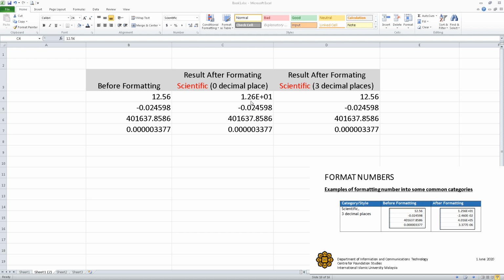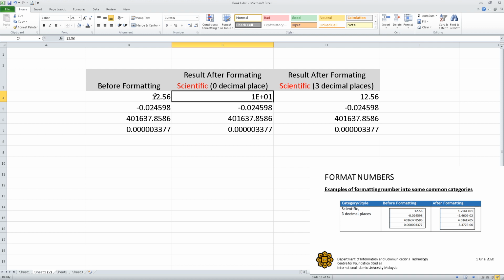But this one, we didn't format into 0 decimal places. To decrease the number of decimal places, you can use this increase or decrease button. So we want to decrease it into 0 decimal places. If you see here, the output will be 1E+00.